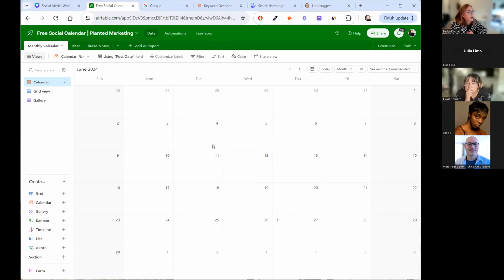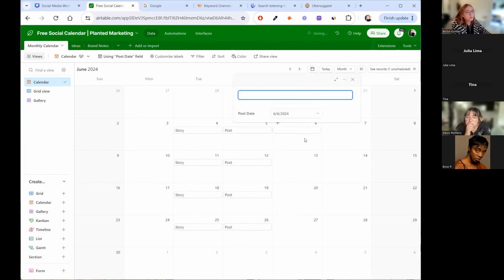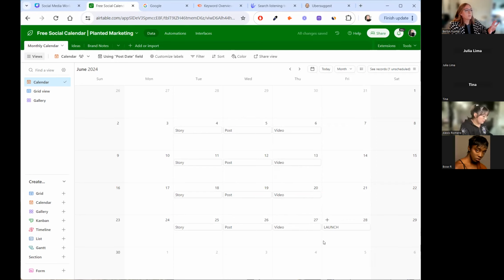And then when I come into this calendar view here is where I map out all of my content types. So for example, I'll fill out all of the stories that I'm going to post that month. I'll map out all of the static posts that I'm going to post. And then I map out video content. If you're doing Reels and TikTok separately, you can be more specific. I typically just group them together. So having this kind of view is really helpful if you have any launches or promotions. You can see how often you want to promote and make sure you're getting content out in time.